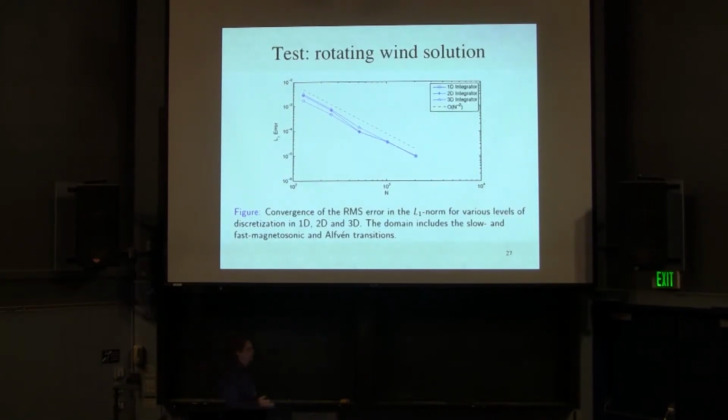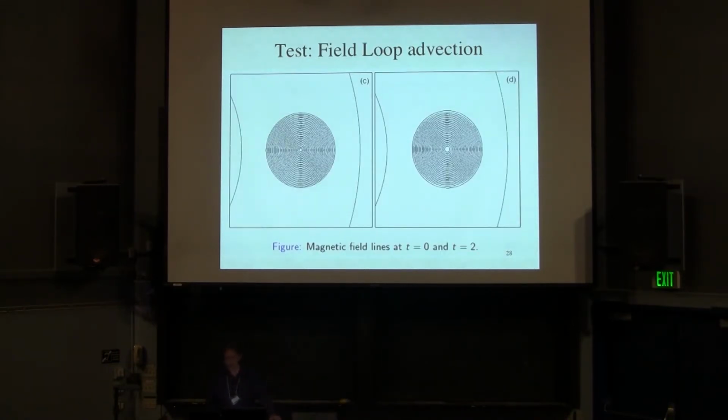I always like convergence tests because they show very small errors in the method. If your solution's not converging, you know something's gone wrong somewhere. So this kind of test shows that you've got all the reconstruction steps correct, you have all the source terms correct, or you wouldn't get second order convergence to very small error values. You can do field loop advection. I'm going to sort of skip through these in the essence of time.